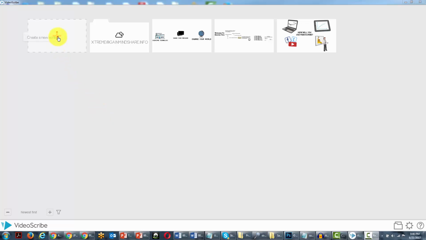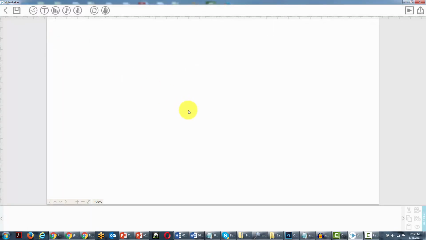We're going to actually open a new canvas, and one of the reasons that we're going to do that is we have now determined our keywords. We know what we want to display in our animation. We know what we want to display in our video. So what we need to do now is determine as many of those assets that we have as possible.